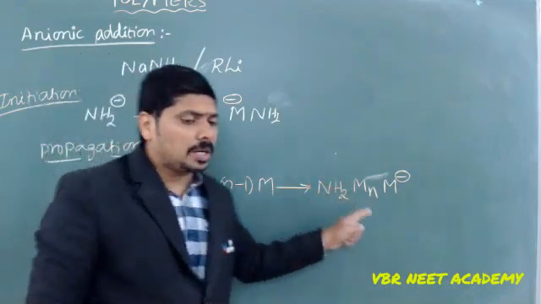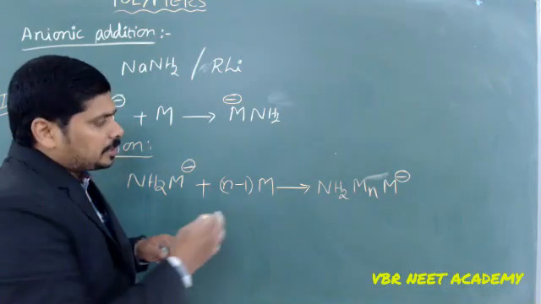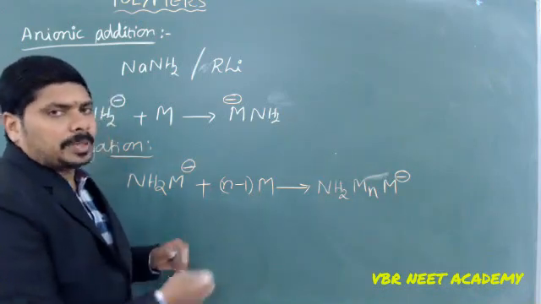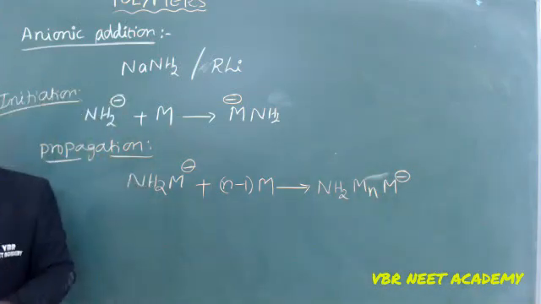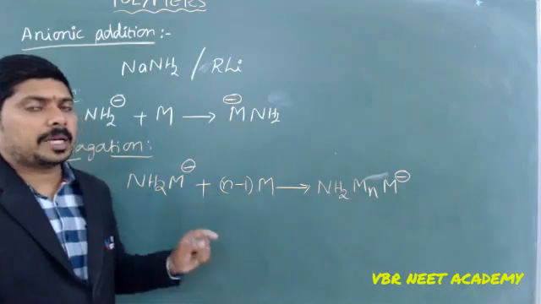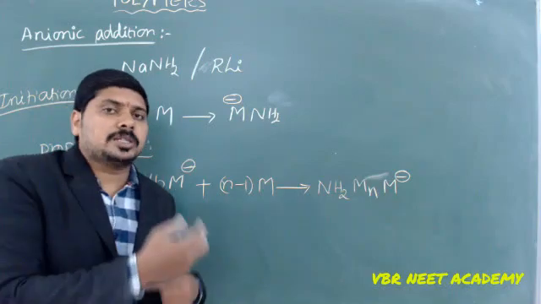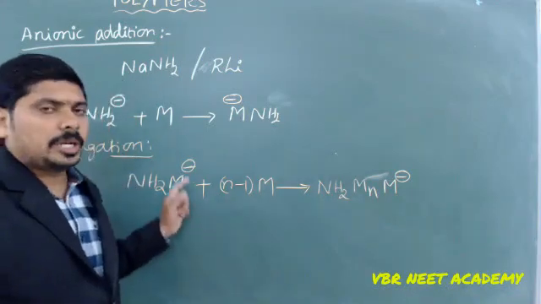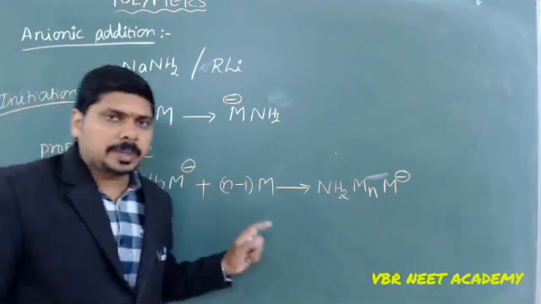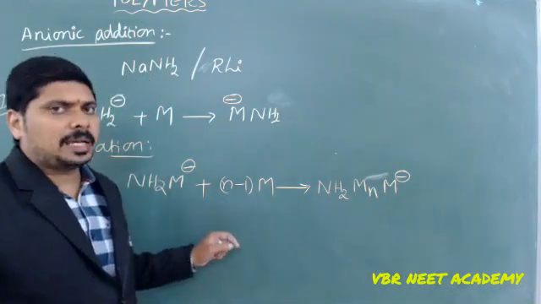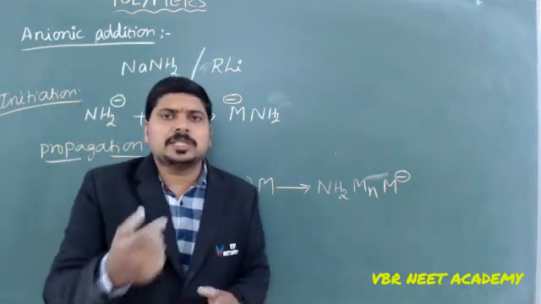Always in anionic polymerization, there is no termination. It is going to be continuously polymerized only. That's why the polymer obtained by anionic polymerization can be called a living polymer. Why? Because it will never have the termination. It is always continuously going to be polymerized. That's why it is going to be called a living polymer. So this is about your anionic polymerization. Here also polyvinylic only. I said what we are going to have as an initiator, that is going to decide.